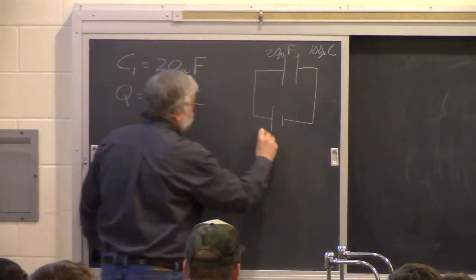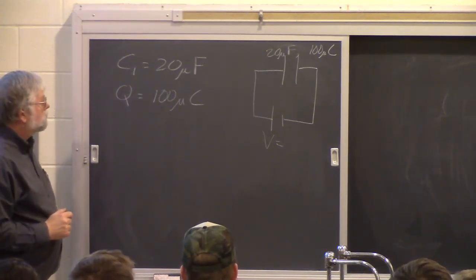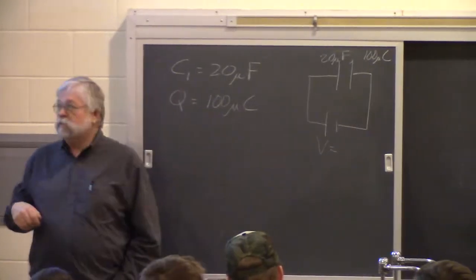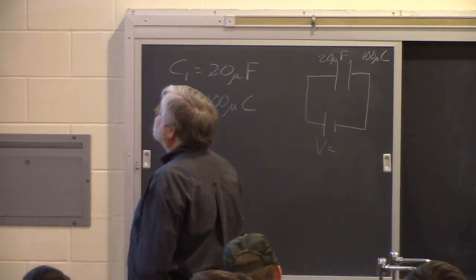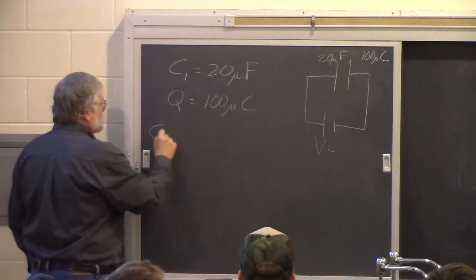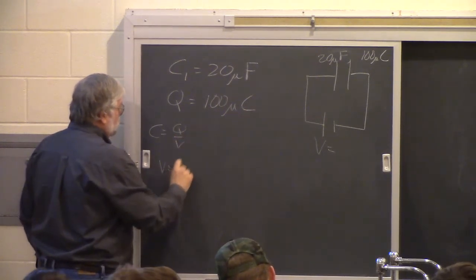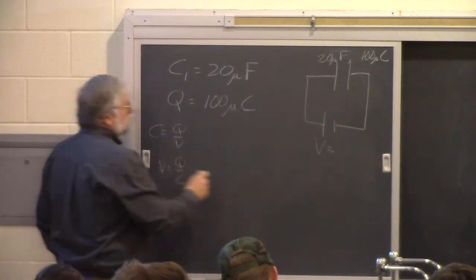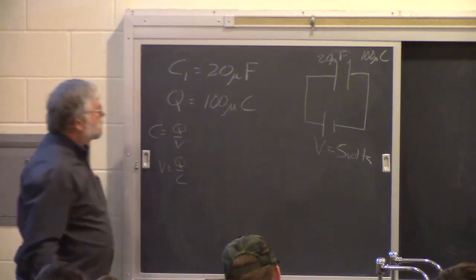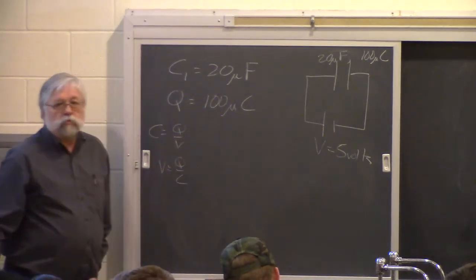What was the voltage of this battery? Doesn't say, does it? I hope it doesn't say. No. Did you find out the voltage of that battery? Yeah, isn't capacitance Q over V? So V must be Q over C, so it must have been a 5-volt battery. So I hooked a 20 microfarad capacitor up to a 5-volt battery, and that means it got 100 microcoulombs of charge on it.